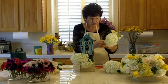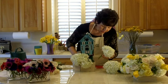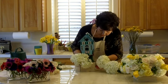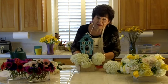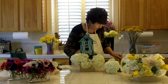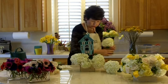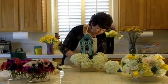If the foliage looks good and you like that look, you can go ahead and leave it on. And if you don't think it looks good and you don't want it, you can certainly take it off. That's one of those optional things. It really depends on the taste and kind of the look that you're going for. In this case, I know I don't need these bottom foliage, so I'm going to take those off.